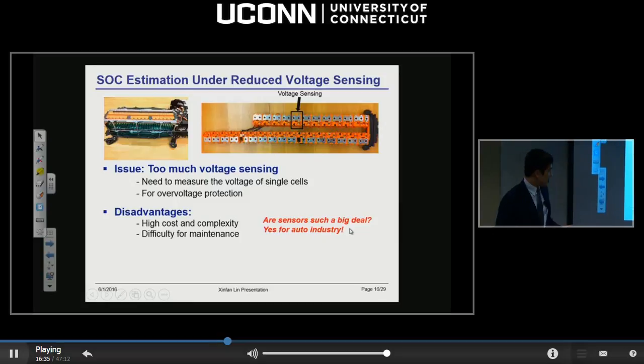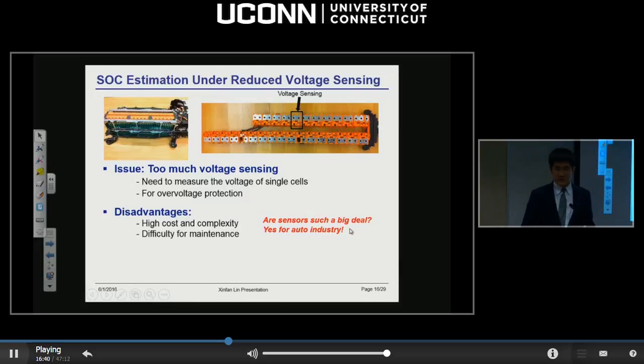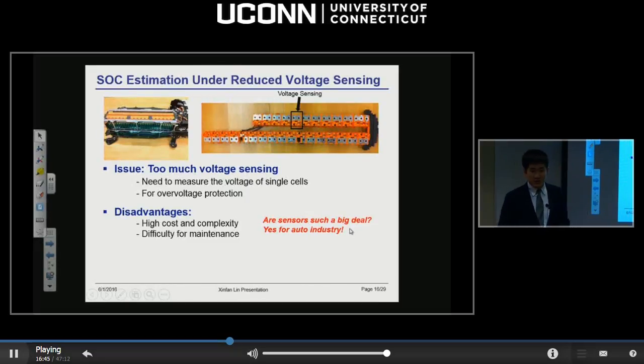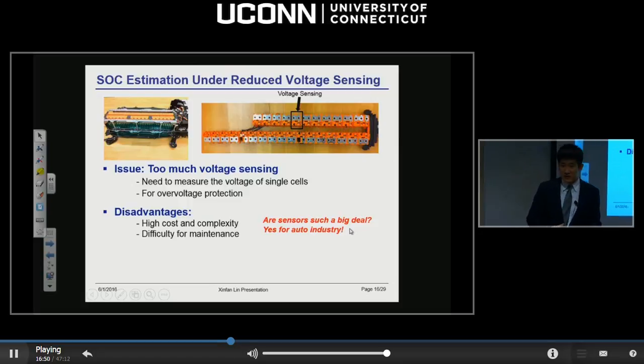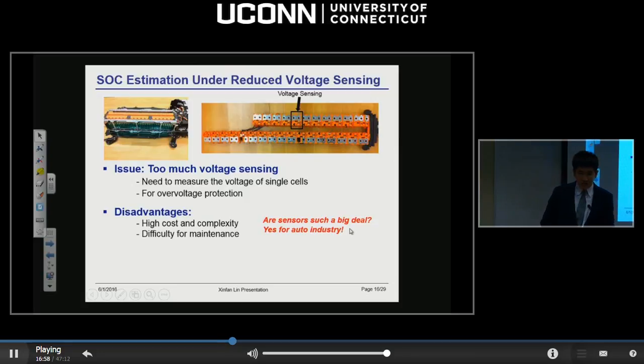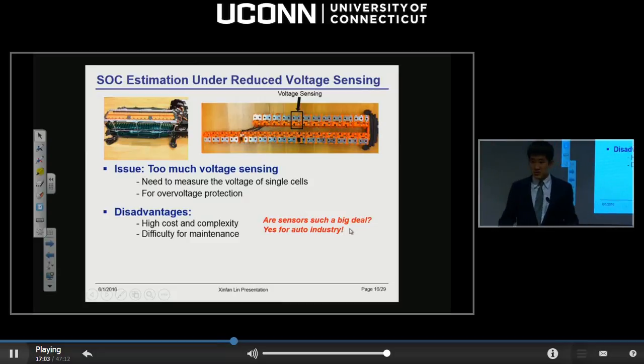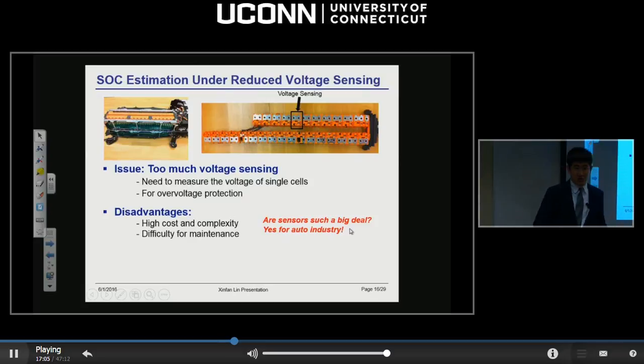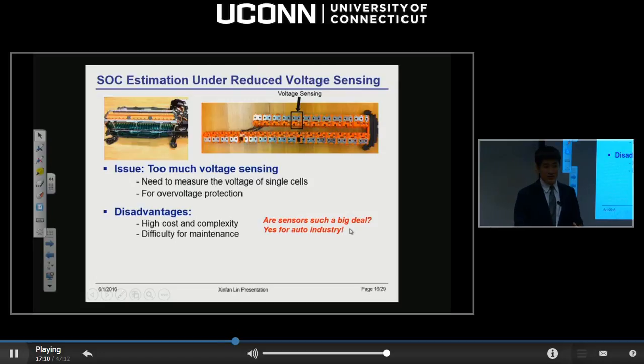The point is that sensing is a big deal in the auto industry. For one thing, the auto industry is notorious for its low profit margins. For example, at the company I'm working at, Ford Motor Company, our margin rate is only about 8% in good years, and in bad years it can be as low as 4 or 5%, if we're not losing money. Even for industry leaders like Toyota, the margin rate is less than 15% in good years. It's not like consumer electronics, where they can easily top 40%, so they can put whatever they want into their cell phones.